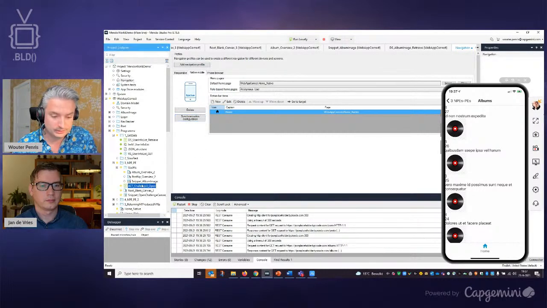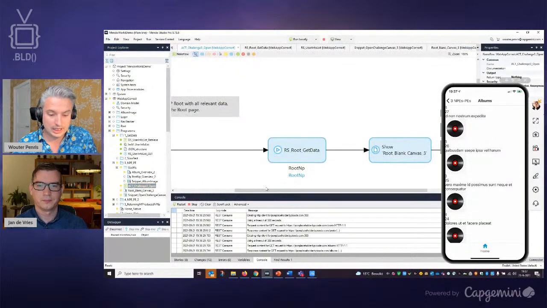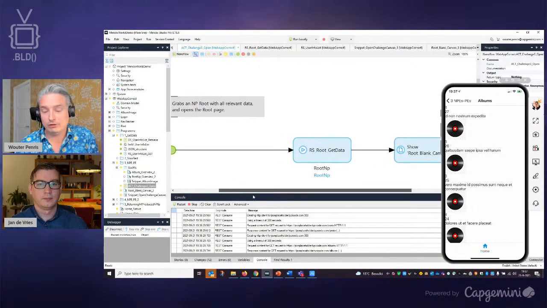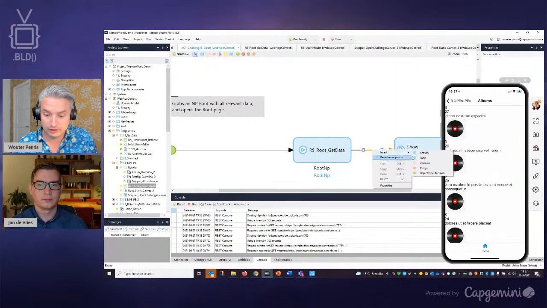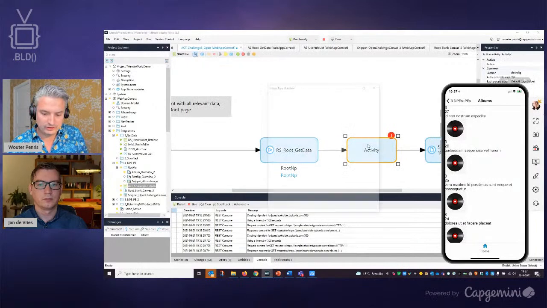So that's right here. I actually need to put in a synchronization activity. And this will take care of bringing over any object that I want to have present in my local storage, depending on the rules I set within the sync setup that I just showed. So let's add that synchronization activity.